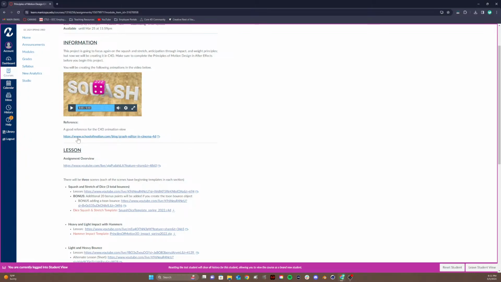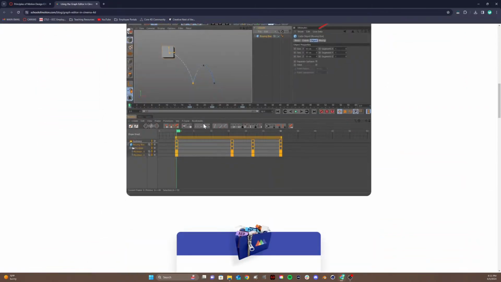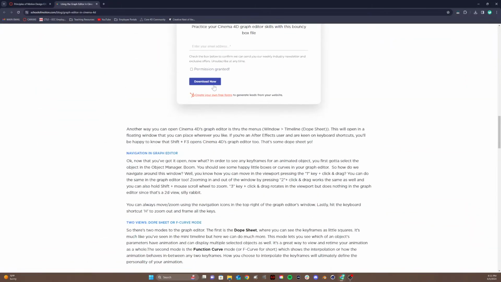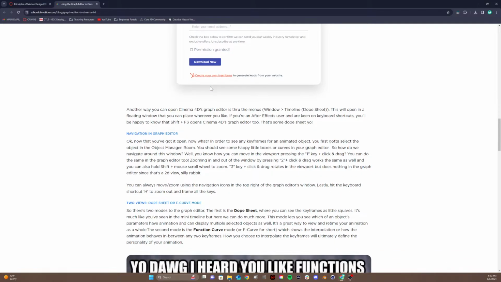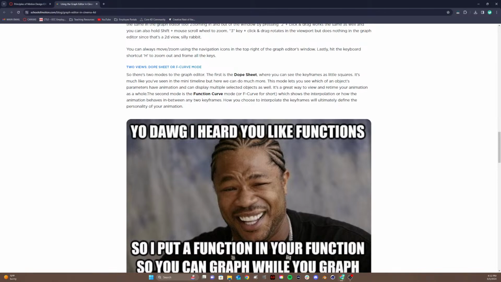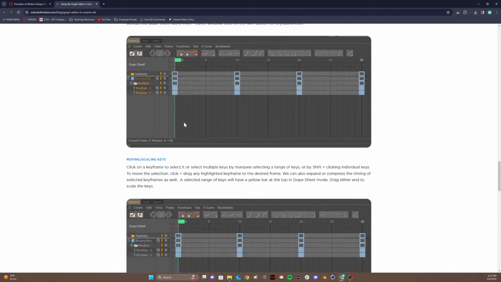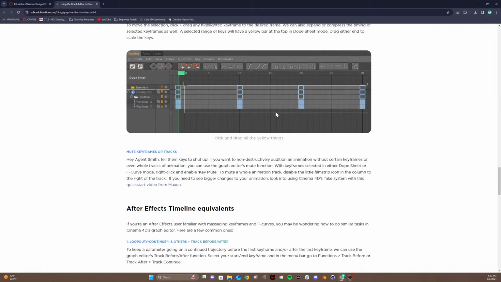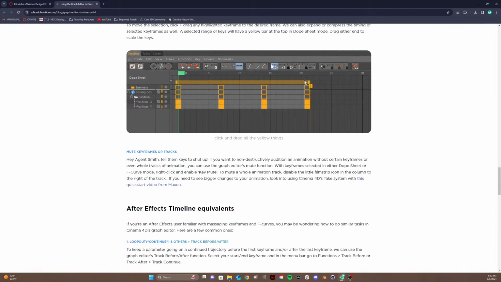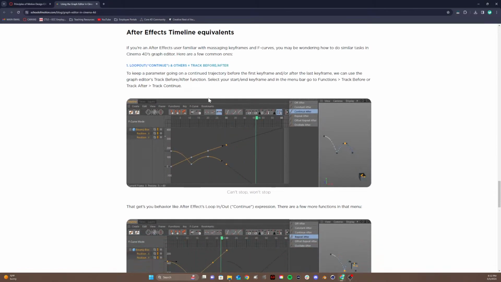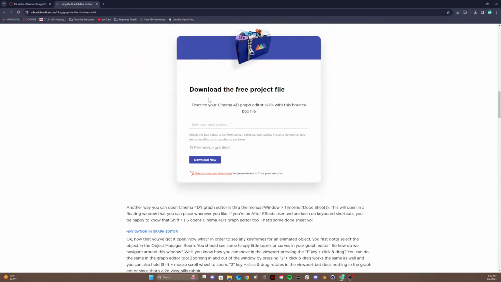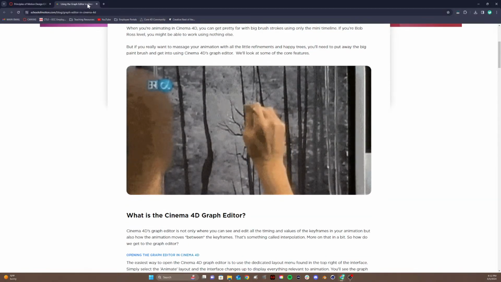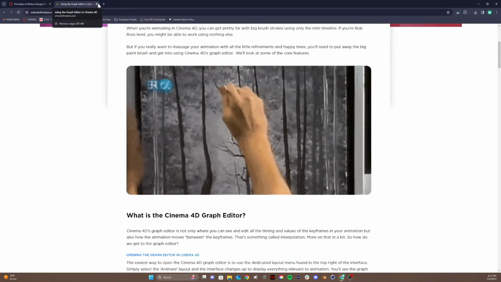Now, a good reference for you guys on using the graph editor is right here. This is from School of Motion. This is a fantastic guide for you guys to go through, and they even give you a download option to download the project here, and it talks about the dope sheet view or F curve mode, or working within the graph editor, things you can do alongside little GIFs that you can save and reference later, right? So I'm not going to go over this, but I left this here for you guys to look over as you want or need.